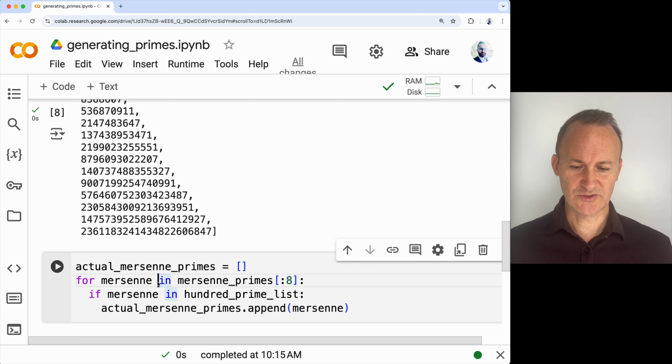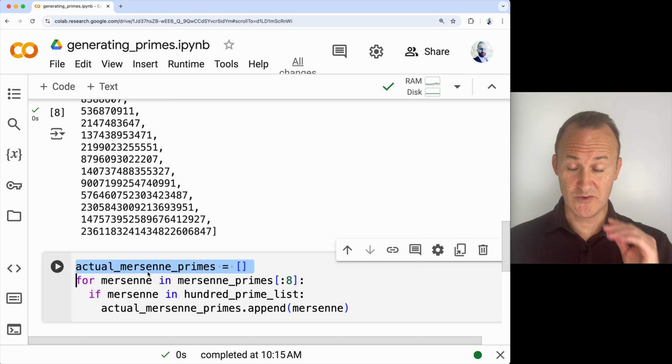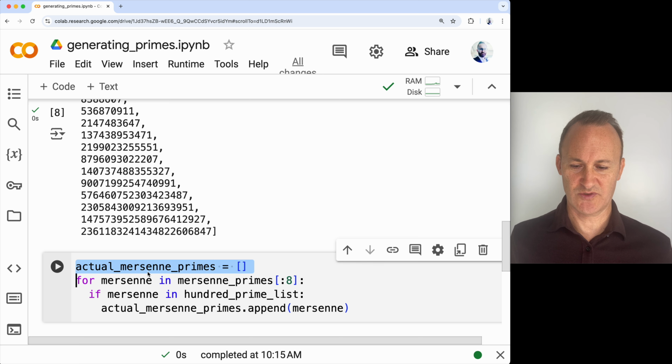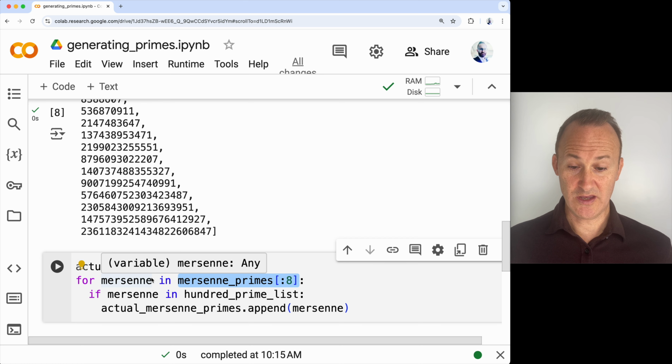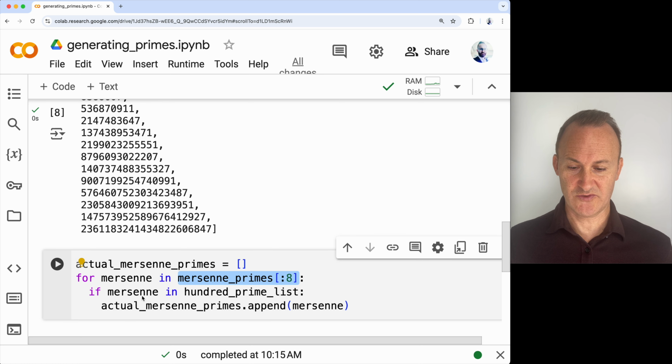So let's just go over this code. I'm starting with actual Mersenne primes. We don't know if they're actually prime, but we're going to find out. We're going to check the first 8 ones. If it's in our list of primes, we know it's prime, so we add it to the list. If not, we don't.